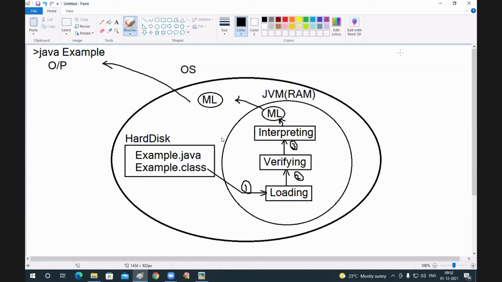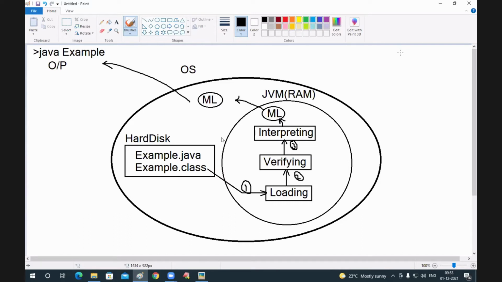Same point here. JVM will not load the class. JVM will not verify. JVM will not interpret. JVM just manages. Are you catching my point? So JVM just manages. JVM software has several components to perform these operations. Tell me, I am teaching, so you are calling me what? Teacher. You are listening, you are called what? Listener. He is walking, that's why he's called what? Walker. So based on what operation you are performing, the name is coming.